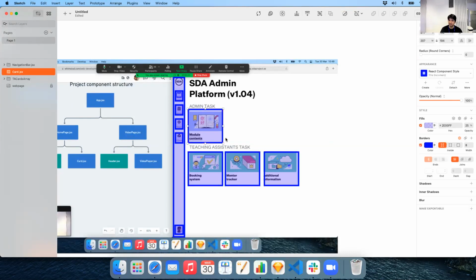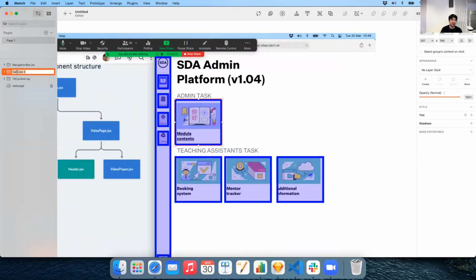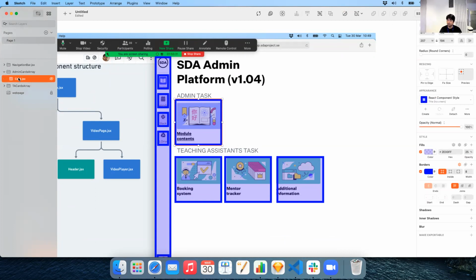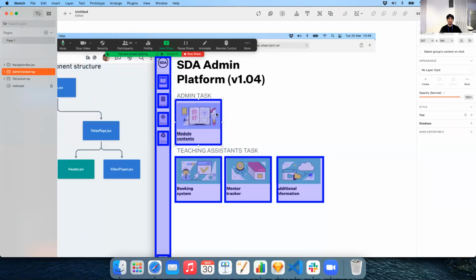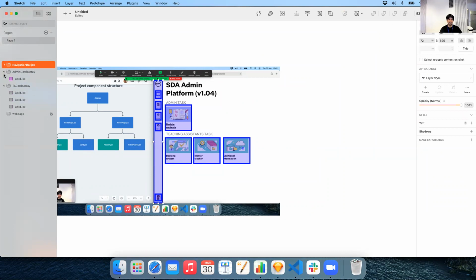And even if this one is alone, it's actually created from a JSON file in the database. So this actually comes from a JSON file, even if it's just one, it's an array with one item. This is called admin cards. And I will put the word array so you can see it. And remember, this is perfectly valid. You can have an array with just one item. Makes no sense, but as soon as I add another admin task, it will start making sense. In any case, this is your cards, and this is a navigation bar that you can expand, and there you go.